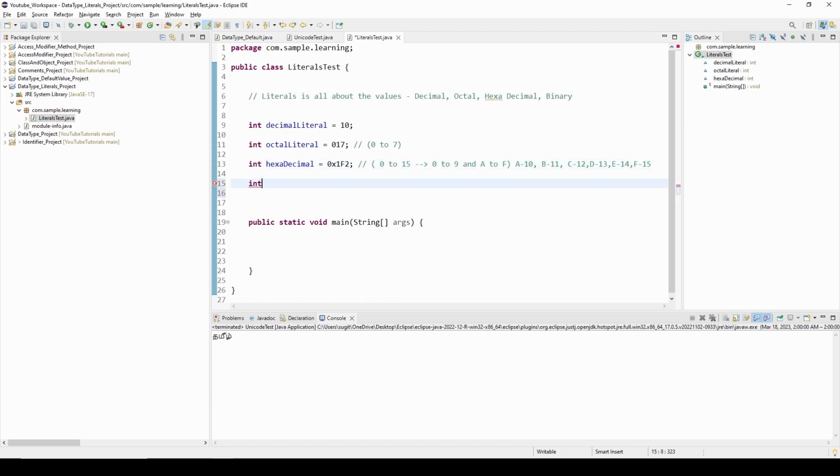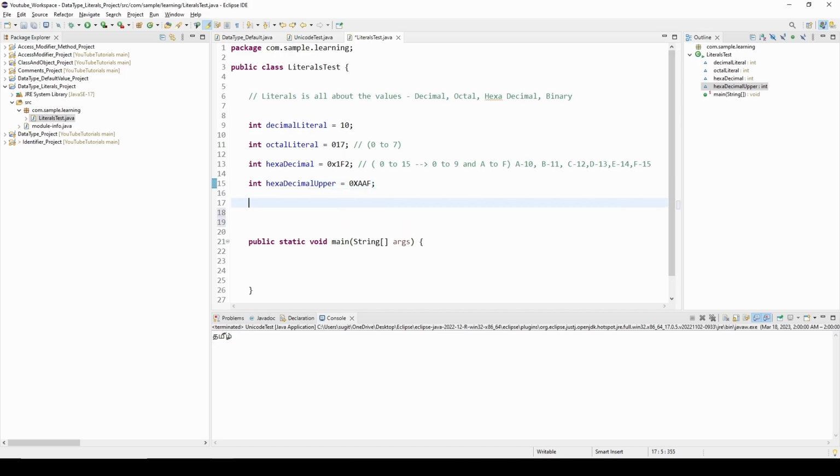One more thing: hexadecimal upper equal to 0xAAF. This is also a valid one. You can use small x or capital X. Then the last one is binary.